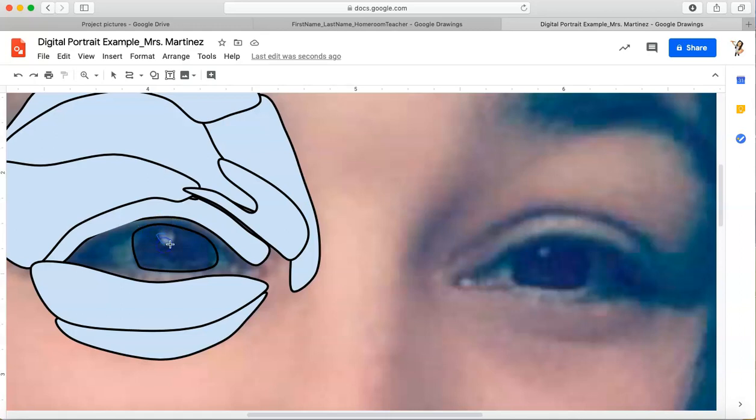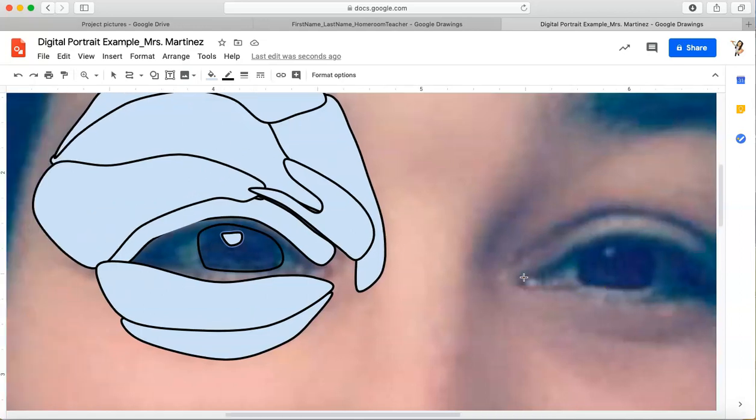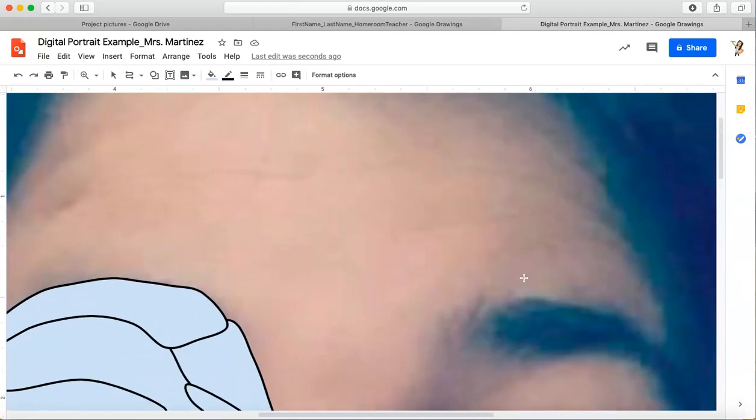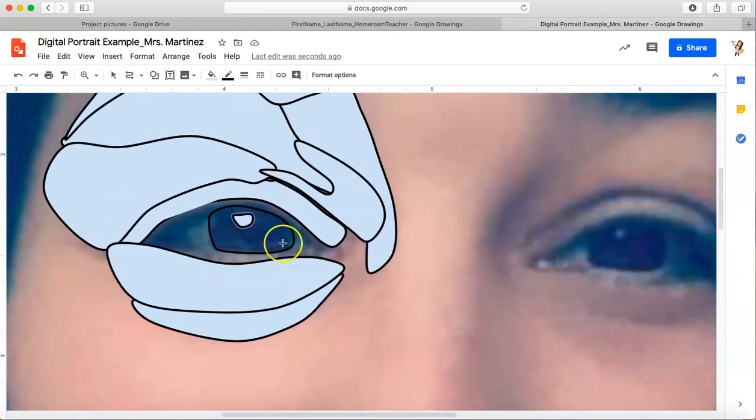It is entirely up to you how big you want to make this when you work. My advice would be the bigger you can make your photograph, the easier it will be to draw. It's much easier to trace on top of something if you've got a really large image. And all you need to do is move your image up and down and to the side.